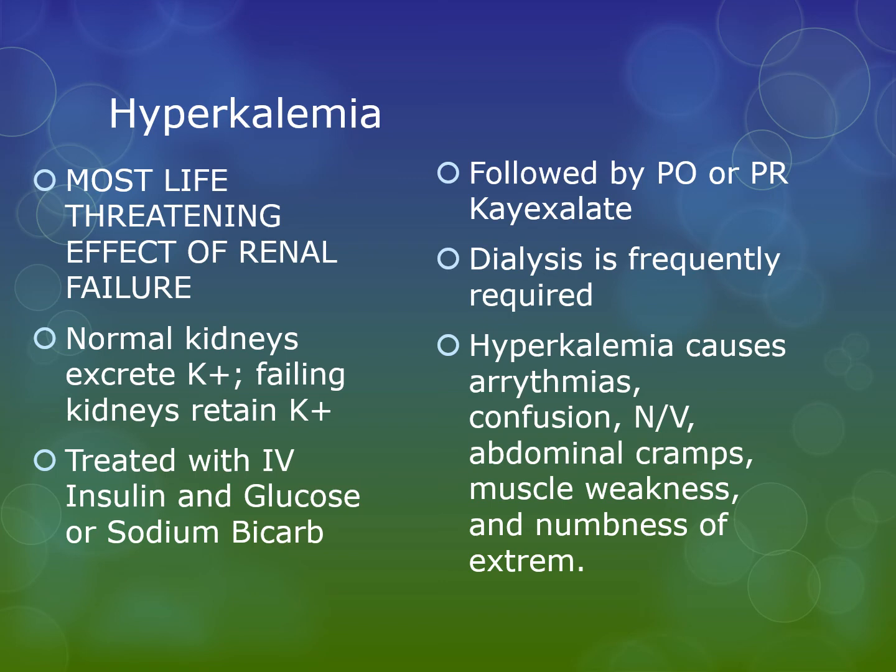Okay, so we got potassium in the cell. Now what do we do with it? Well, we give another drug, PO by mouth or PR per rectum, called Kayexalate. Kayexalate is a fantastic drug that basically siphons the potassium from the cell and pulls it into the lumen of the bowel. How does it do this? I have no idea, but I know it does it.